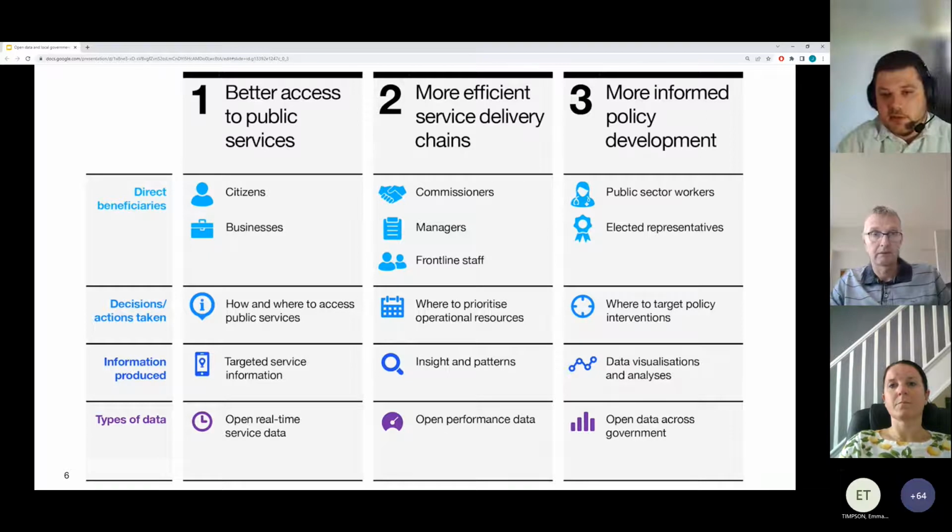The second one focuses on creating and using insights from open data to make improvements and efficiencies to service. So this could be using open data from other organizations which operate similar services to learn from best practice, using data collected from users, which may be open, such as a community group forum, for example, to improve how the service operates, or using open data about the geographical area you serve to make decisions about creating new services that might support community needs. And then the final pattern looks at using open data to make better decisions with a particular focus on policymaking.